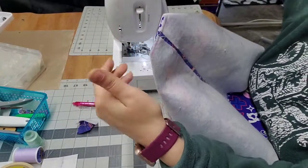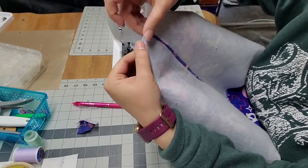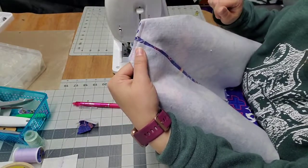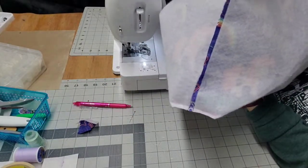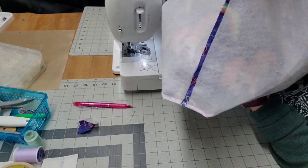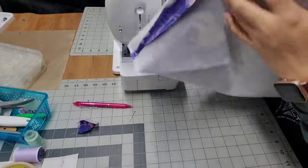And you could leave a quarter of an inch, you can leave a half an inch, whatever you want, it doesn't matter. You're just going to get rid of that excess. Okay, so now you have a corner here. We're going to do the same thing on the other side. So go to the other side.